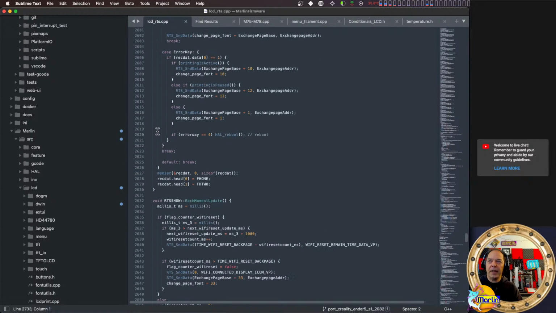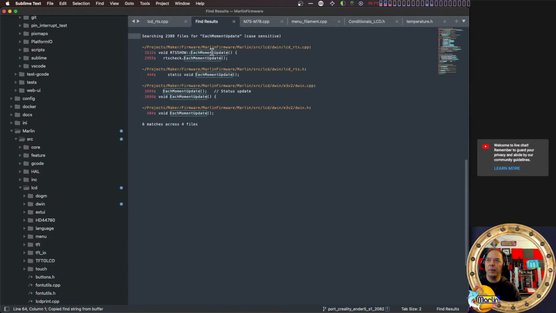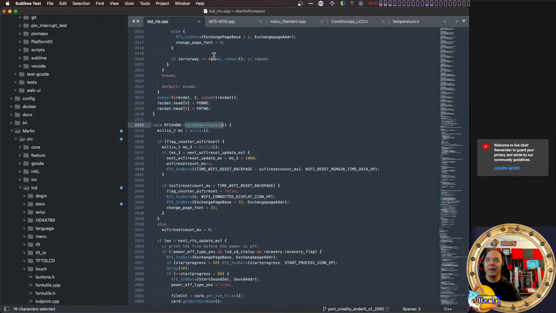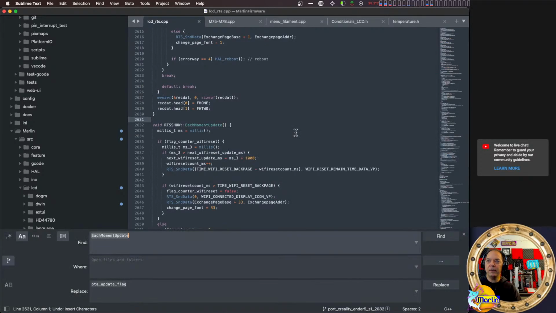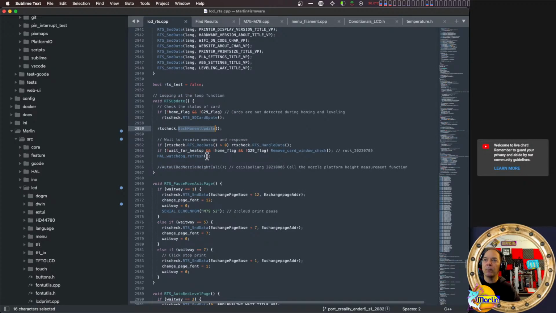I am going to label the heck out of this thing and comment it. For example, I think this one might already be commented here. No? Okay, well, fine. How often is it called? That's the question. It is called when RTS update is called.